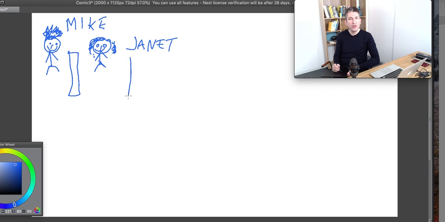So these are code branches, and they keep on working. Janet checks in code here, and then Mike keeps on checking in. And the problem is, at some stage, this code needs to be integrated, right? Because Mike and Janet are working on independent pieces of code.